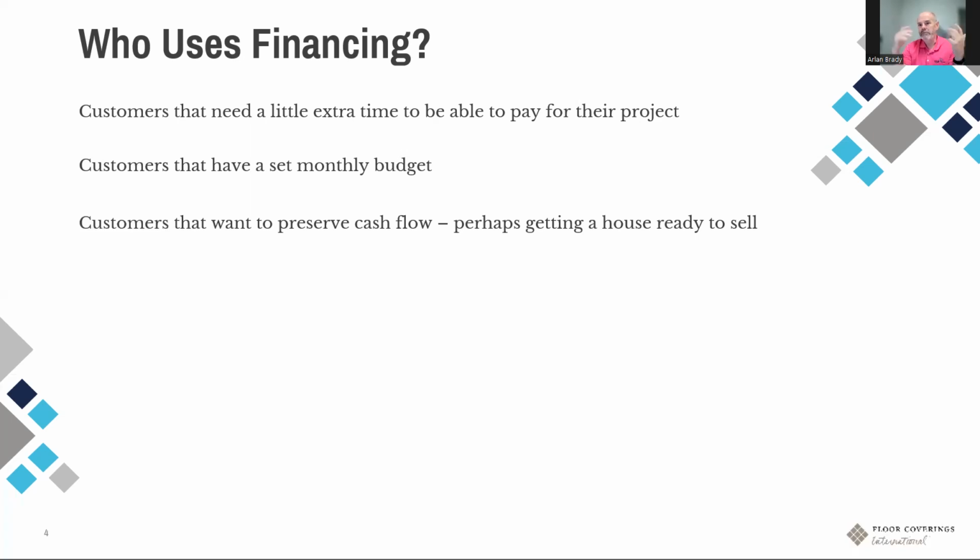I'm going to spend what, 3 or 4 months flipping it? Maybe if you got it down to $30 a month, maybe I've spent $120 for this floor. And then we turn around and sell the house. And from the proceeds of the house, we pay off the loan. So people that are trying to preserve cash flow understand what it means to be able to use somebody else's money to get projects done. And then, if you're flipping a house or selling a house, use the proceeds from the house to pay for the loan. This is just smart money management.